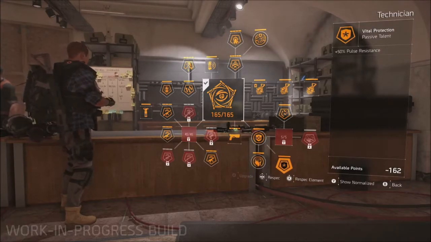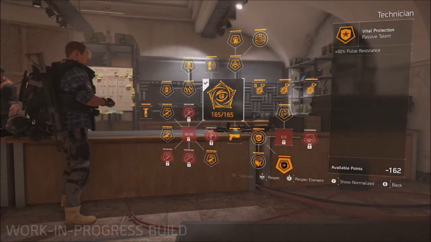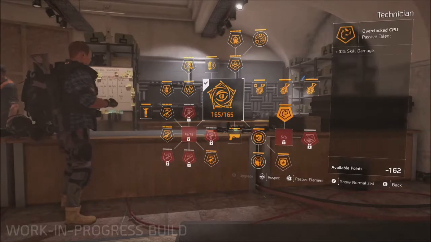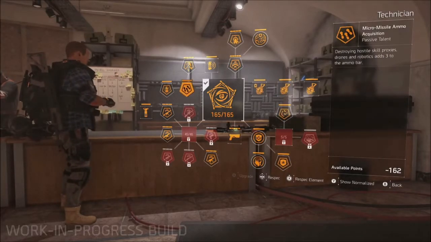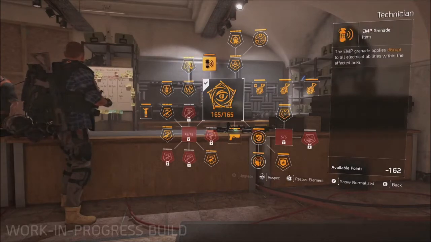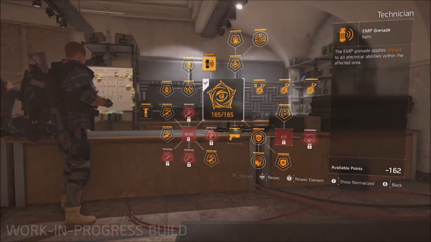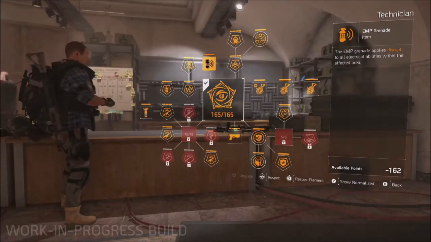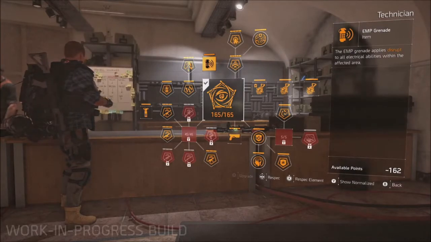One of the big things that we changed in this patch for all of the specs is this. Yeah, we talked about this last week, right? Yeah, which is we're giving pulse resistance. And I think we have another video clip coming up where we can show that what you get is also the EMP grenade. And the EMP grenade causes disrupt and does some damage to robotic enemies. If you're doing your invasion and your weeklies, you're going to want this for your Black Tusk enemies. But I suspect it will also be quite popular in PvP.